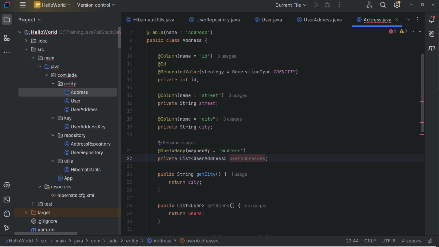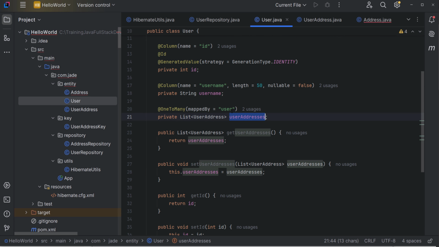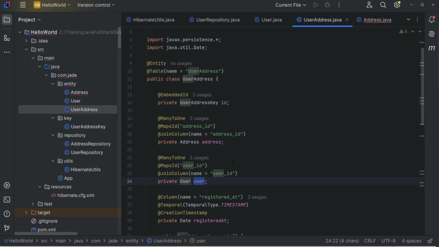You can see here we have the same name: user addresses in the address entity and user addresses in the user entity, right? Because inside the user address entity we have user, so if we have this, we can access the user or we can access the address.